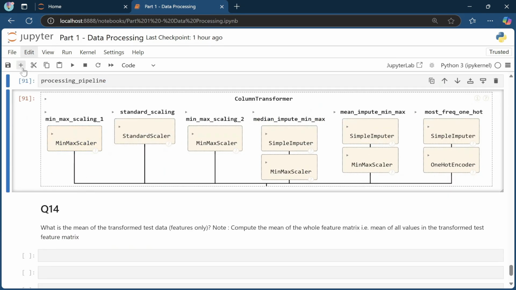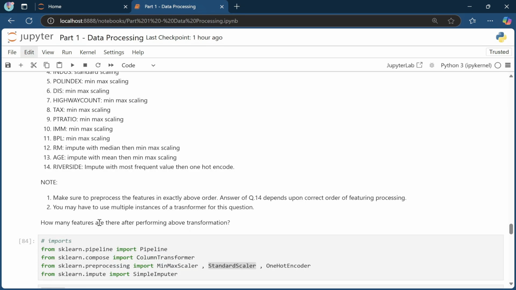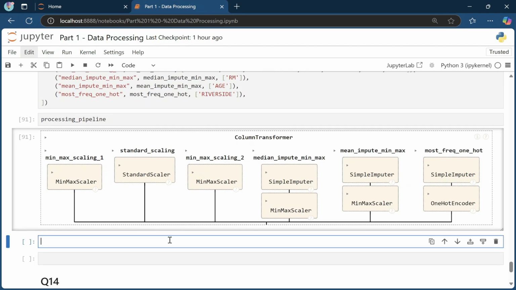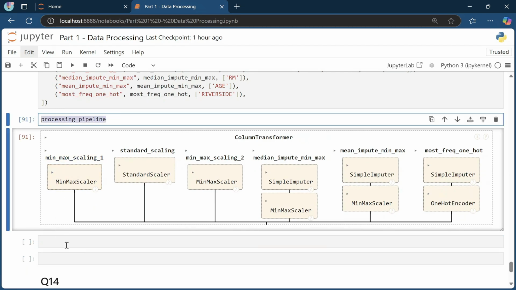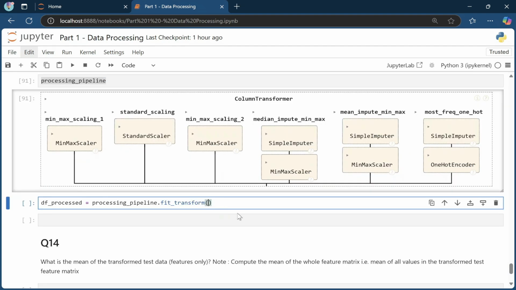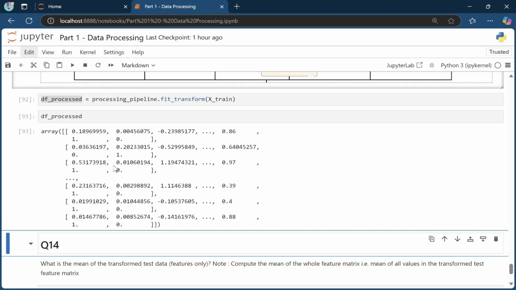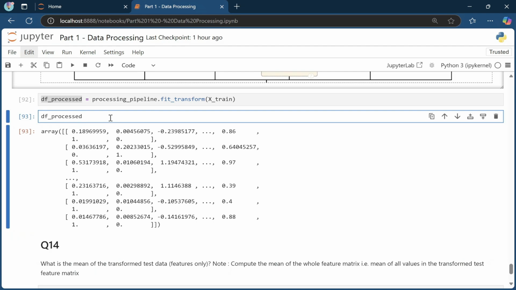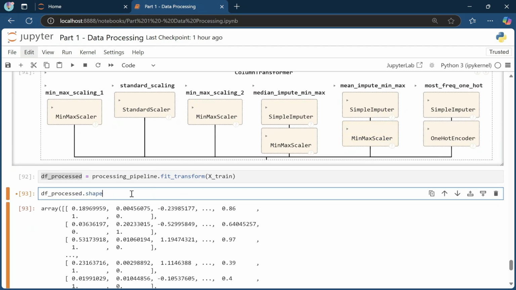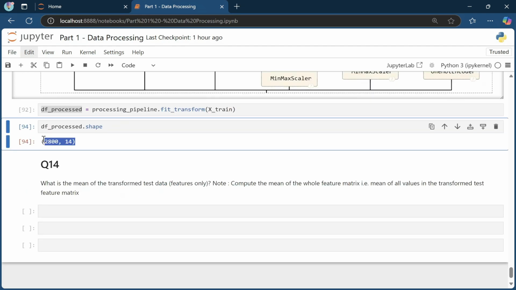Now, next, we need to solve the asked question, which is how many features are there after performing a transformation. So let's perform the transformation itself. And for that, I am going to use fit_transform on X train. So I will use processing pipeline, which will be our entire pipeline that we have defined here, dot fit_transform, because it's a transformer object. And then let's see what we get. If I process it, you can see that everything is processed clearly and it is now an array, because of all the methods that we have applied here, but the shape is still there and it's 2800 comma, right? So this is the thing.